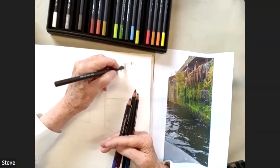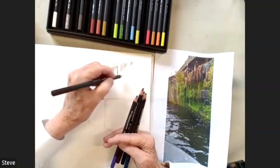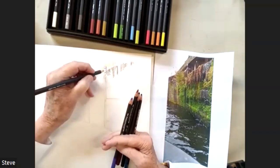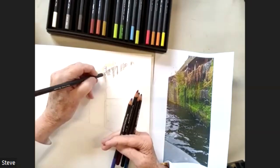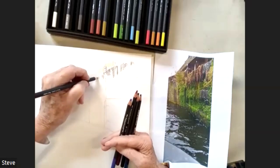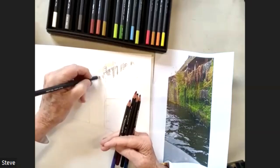Right, okay. I've got to leave a bit of room for this light on the top here. It continues on the other side of this. Comes round here, and gets smaller as we go away into the distance.